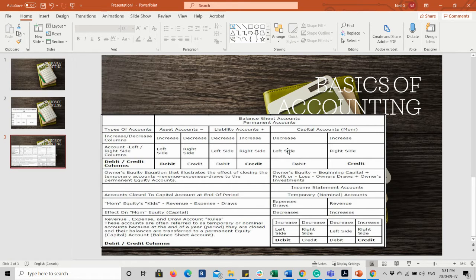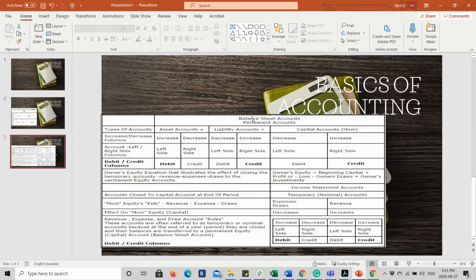So why is it permanent and temporary? Balances are permanent because they don't change when you close the year, and the amount gets added to it at the end of the year. Whereas in the income statement, you prepare an income statement for a particular period, usually for the year or for the month, and then you move those balances to the balance sheet. So that's why the income statement is temporary and the balance sheet is permanent.